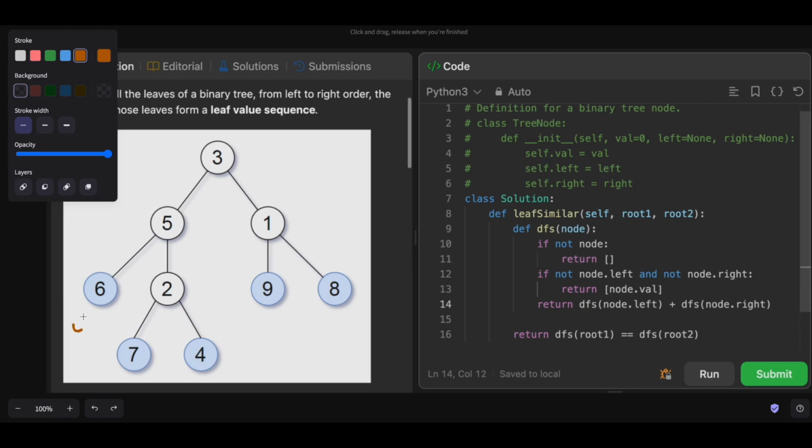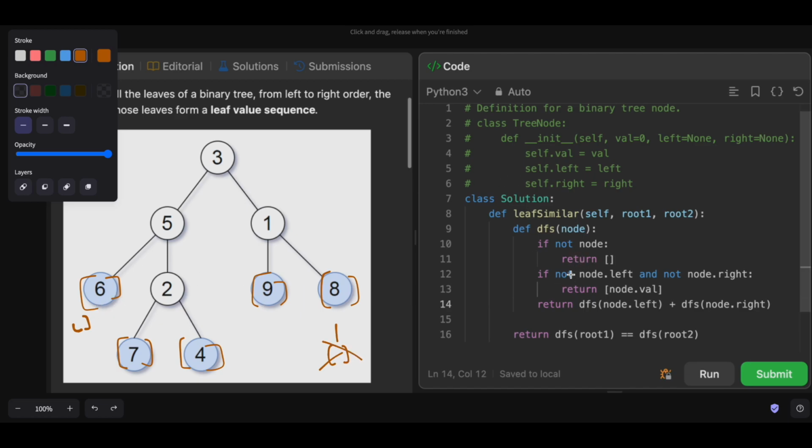So here would all be empties. Now if we ever reach a point where there's no children, then it will return, so this would return something like 6, this would return a 7, this would return a 4, a 9, and 8. Anything beyond that, it's a none, so we would not return anything.